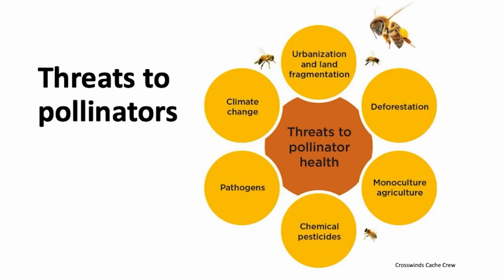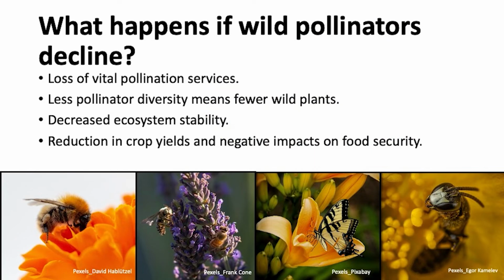So as I've mentioned, insect pollinator declines have been a topic of concern globally, and research shows that the declines are largely attributed to human activities like pesticide use, disease, land use intensification, habitat loss and degradation, especially through monoculture agriculture. So what happens if we lose our wild pollinators? The loss of diversity of wild pollinators can cause many knock-on effects on our ecosystems. Vital pollination services will be lost. This has negative ecological and economic impacts on wild plant diversity, on ecosystem stability, on crop pollination, on food security, and ultimately on our well-being.